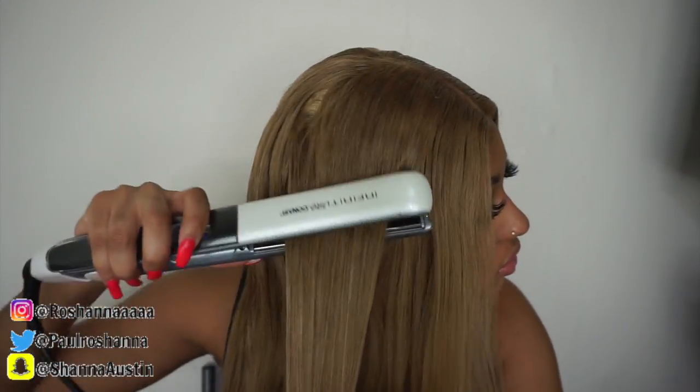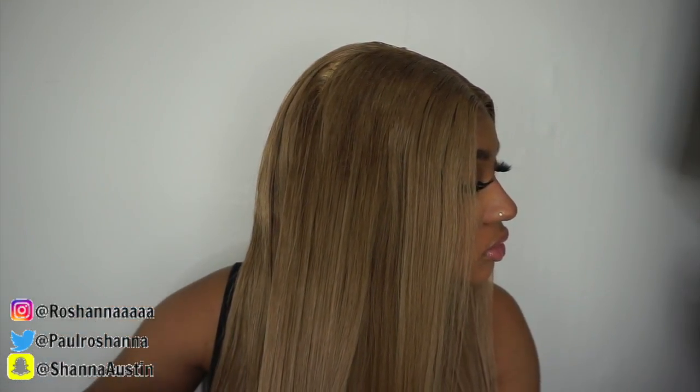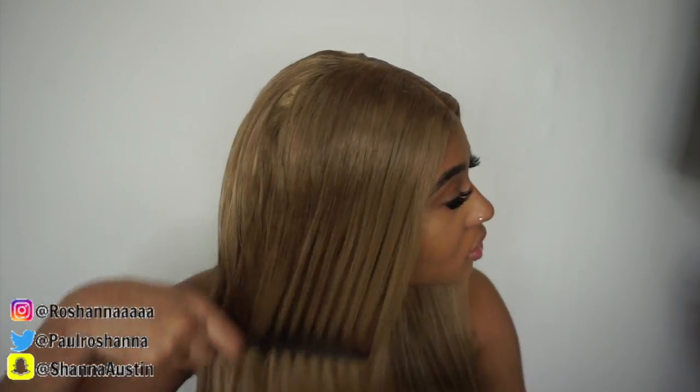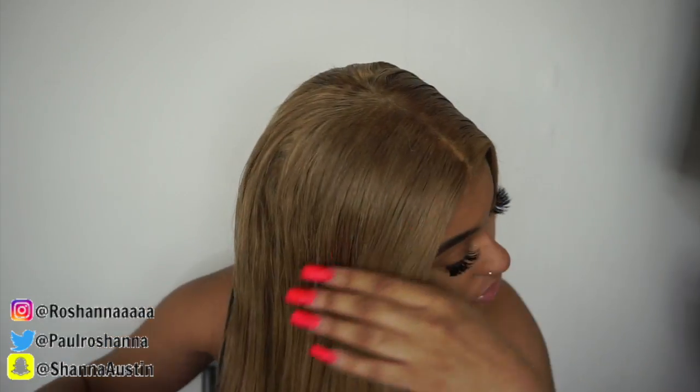For me, I always felt like blonde hair looked better straight just because the color already looks a little bit unnatural on me. So I feel like when it was curled, it was just forced too much. So I really didn't want to curl it. And I know I got the body wave. So if you like straight hair, I suggest you get the straight instead of the body wave, because once you wash and dye the hair, it will basically lose its body wave. It would just kind of have a slight wave to it maybe, or it would just look straight. So if you want to wear the 613 hair just by itself and you want a body wave texture, then I suggest doing that.